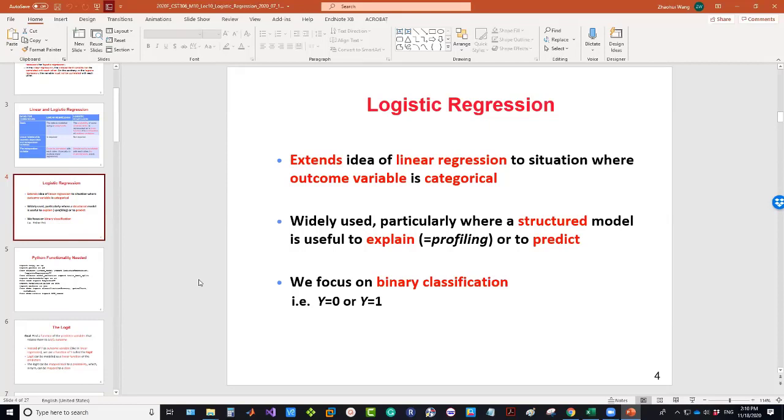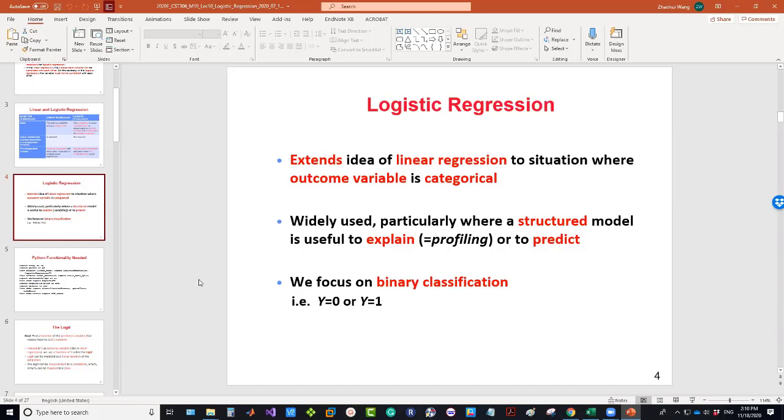Logistic regression is actually based on the linear regression model method, but we apply the linear regression method to the creation of the logit function.